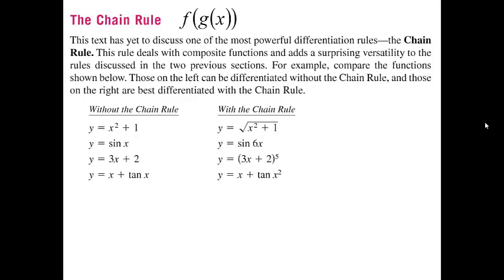Now, if you're looking at this function here, y is equal to the radical of x squared plus 1, can you see that there's a blob in here? There's a blob inside the square root. So we're going to say that one function is going to be that blob thing, and then f of x will be the square root of that blob, so that when we take the composite of functions, we put one inside the other, then we're going to get this function here.